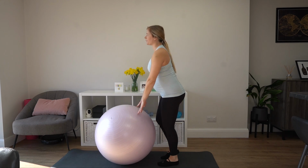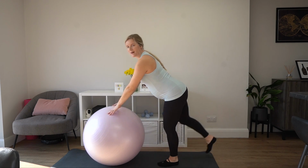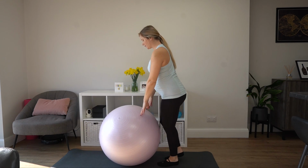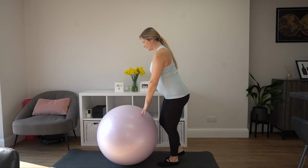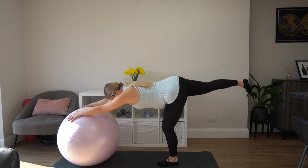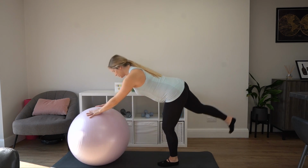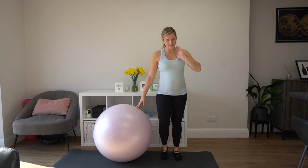Really nice. Good, you want to try and keep a nice straight back as we hinge. Woo, a bit wobbly, trying to look at the camera. Perfect. Let's go for 2 more here. Really working into the side of the leg and the glute here. Last hinge. Amazing. Shake out the legs.